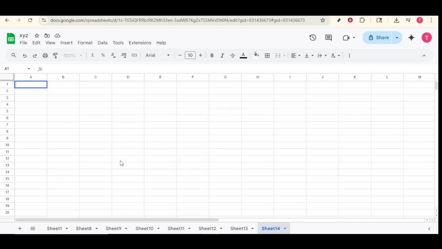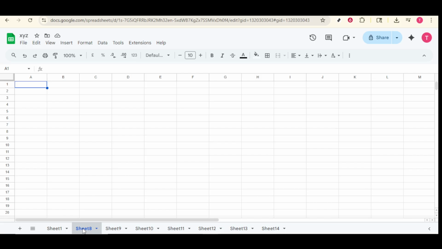First, open your web browser and navigate to Google Sheets. If you haven't done so already, sign in with your Google account credentials. Once you're logged in, you should see a list of your available spreadsheets. Go ahead and click on the sheet where you want to delete multiple tabs. This will open the document and display the various tabs, usually located at the bottom of your screen.